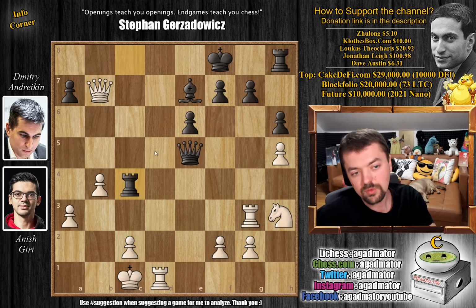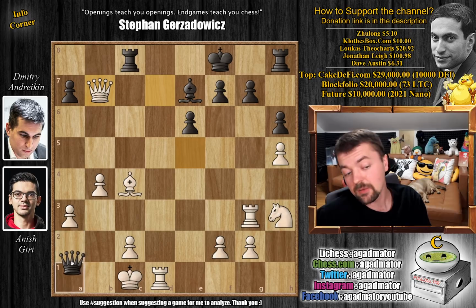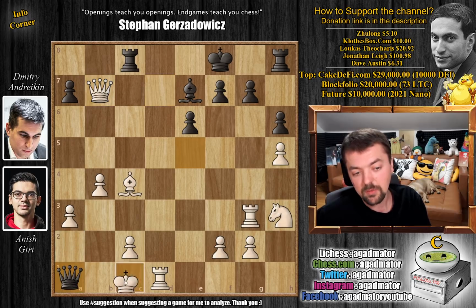Or if you don't capture the bishop on c4, you might think, oh, but there's queen to a1 check. Surely white cannot allow this. Well, in fact, white can allow this. Queen a1 check, king to d2.